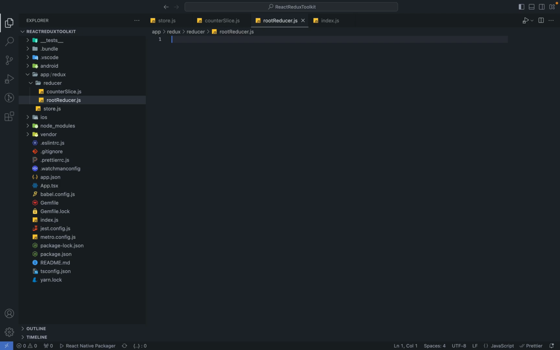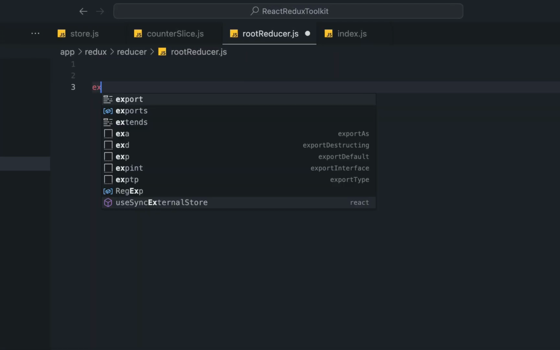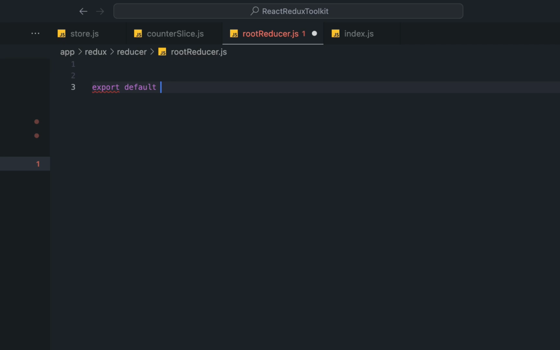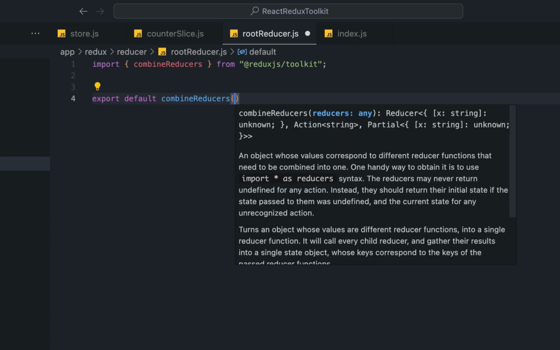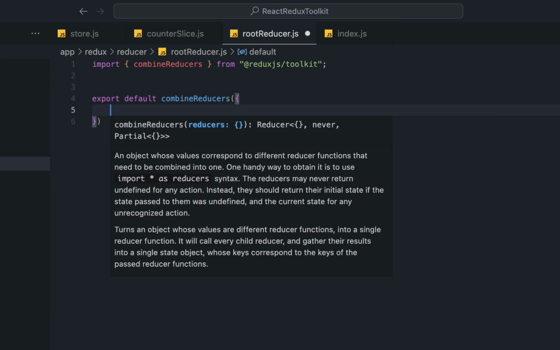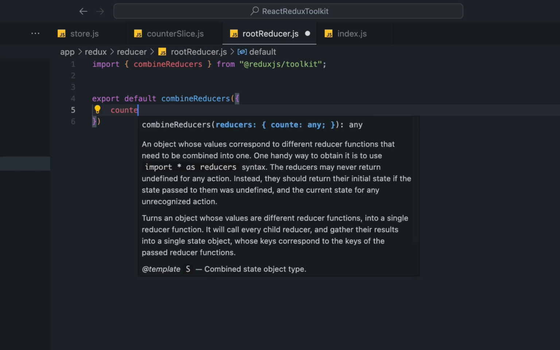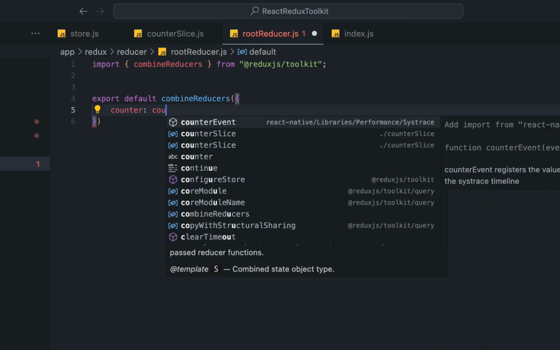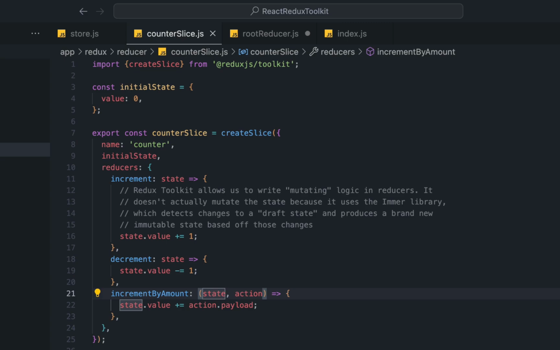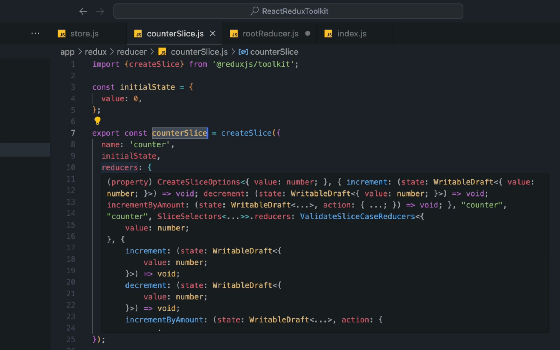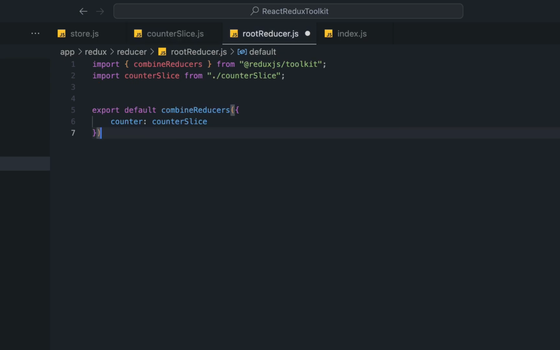So you can simply say export default combineReducers. We need to name our reducer, let's say counter, and import the counter slice, I mean this counter slice here. I'm coming back to this reducer and all of the stuff here. Just installing the root reducer here. So we have the root reducer implemented.